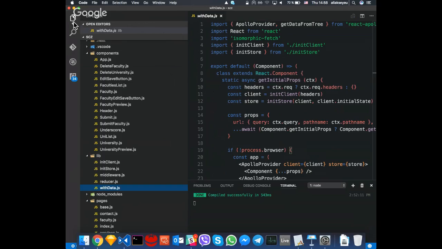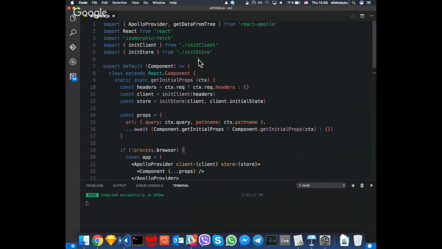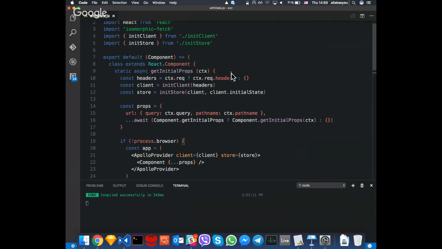Basically, it can be a bit misleading here because I started to use Apollo here for GraphQL, so it can probably be difficult to understand what happens here. And this init client and init store are also because of GraphQL, so we can ignore them for the moment.